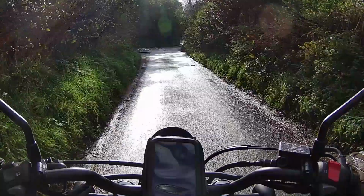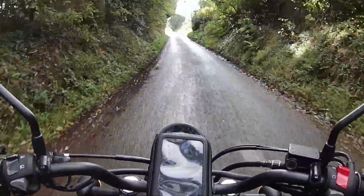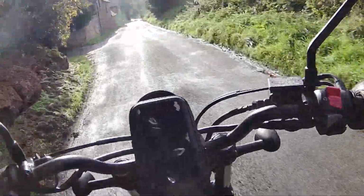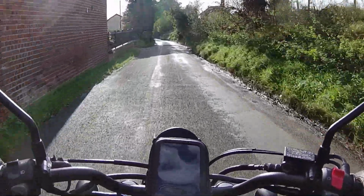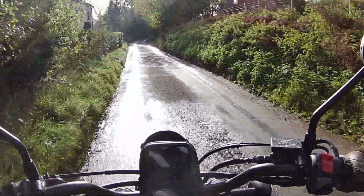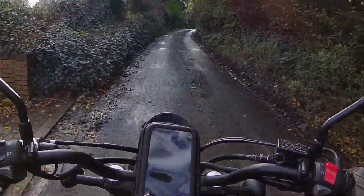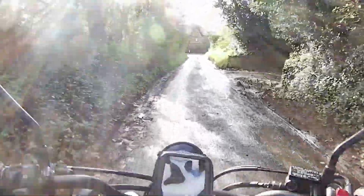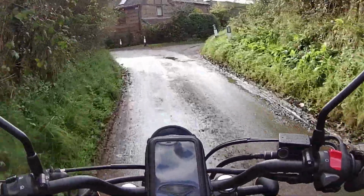So that means, should I be finding a winter hack in order to keep riding? Probably I should. The other thing I could do, of course, is invest in some Scott Oiler 365 or ACF 50 or something of that type, and keep this protected as much as possible and still use this. So I'm going to have to make some decisions on that. God, this sun right in my face. So yeah, I'll see how that goes and what I decide to do. I won't be using it a huge amount in the winter anyway.